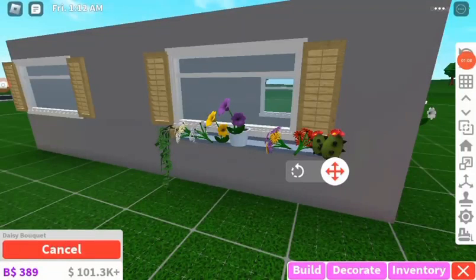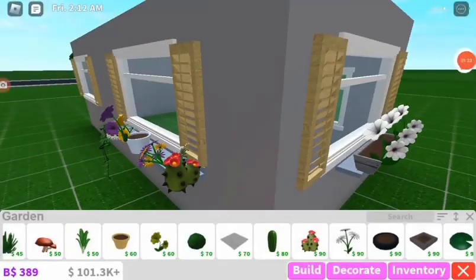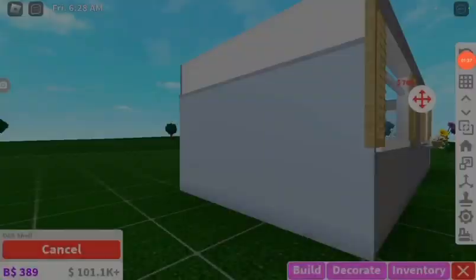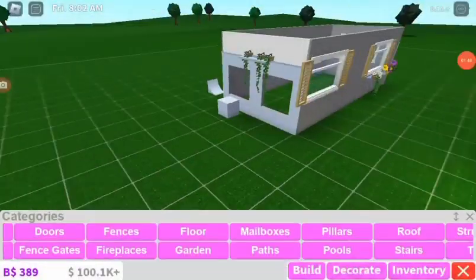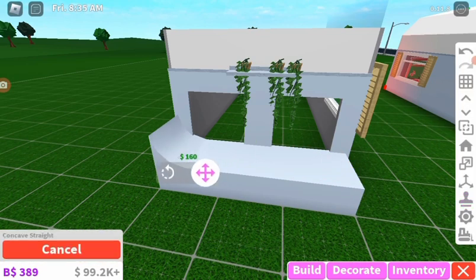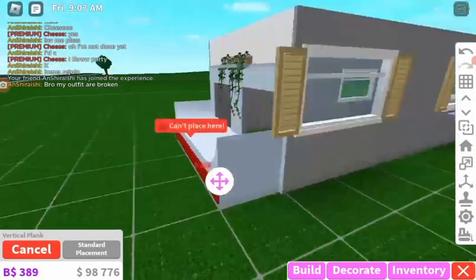I'm going to do the two windows at the back. I added these flowers — I think it's really really nice, like just looking out your window you'll have a nice view ahead, and when you look down you'll see just a bunch of flowers on your window. This side of the caravan is going to be the driver's area, even though I literally put plants in front of the windows — well, they're gonna crash anyways.